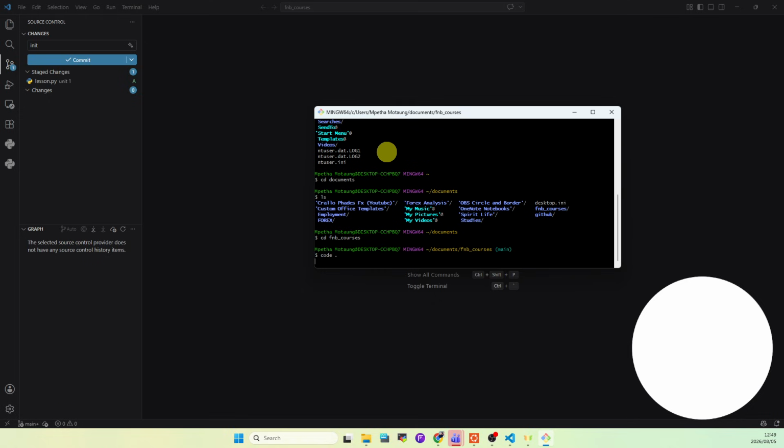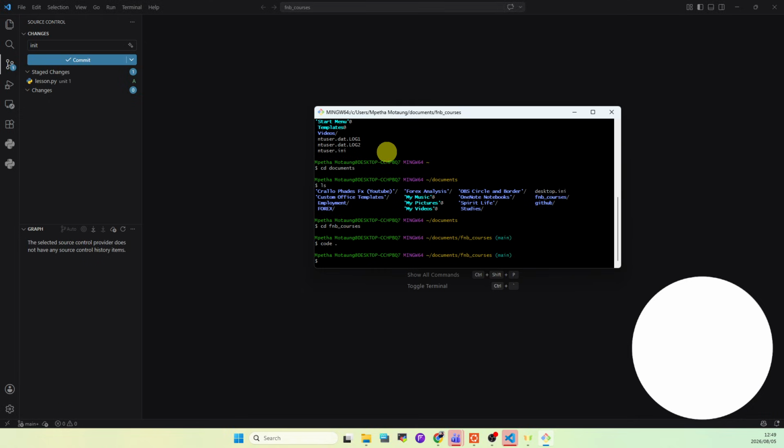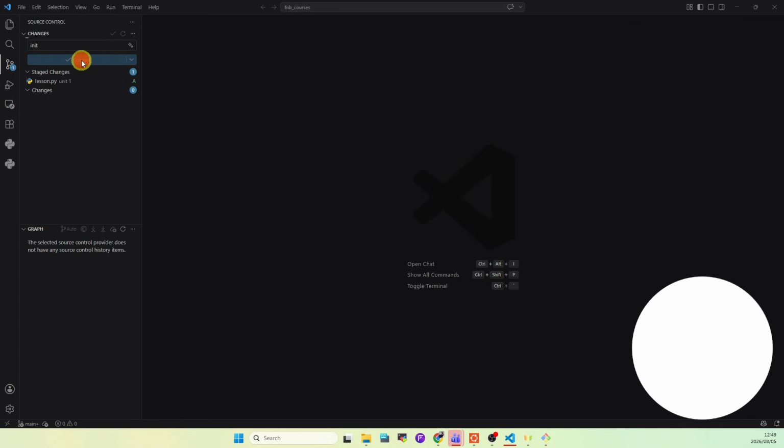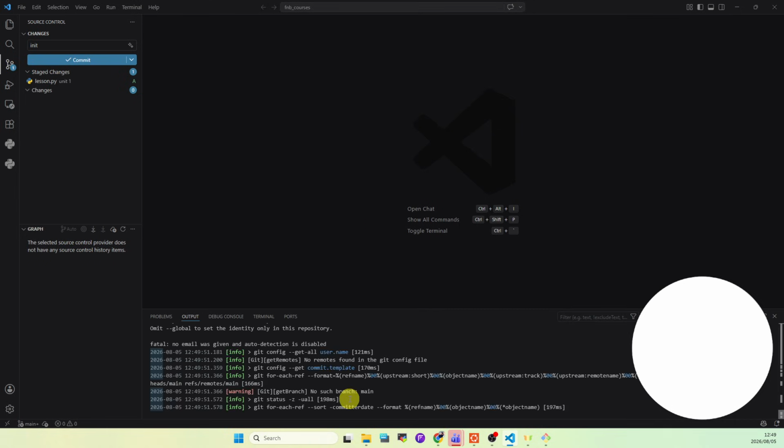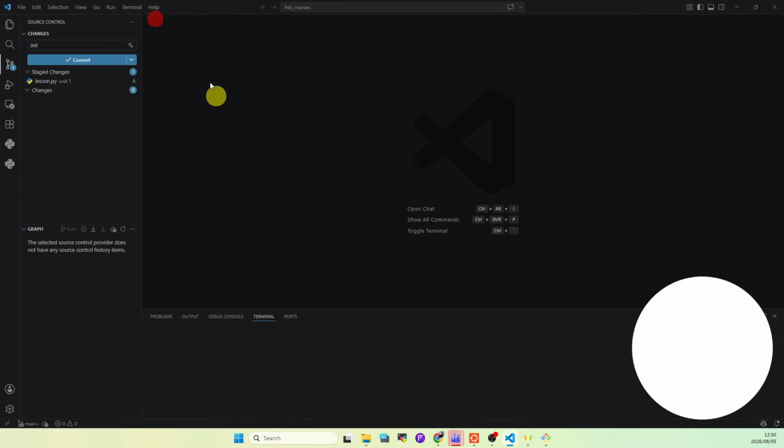It's already open. Okay. And commit. Make sure you can fill your username and email in Git. But you already did that. Okay, let's open a new terminal.